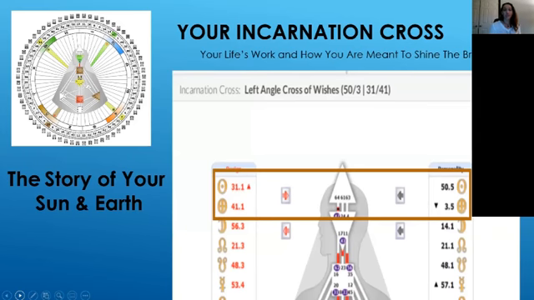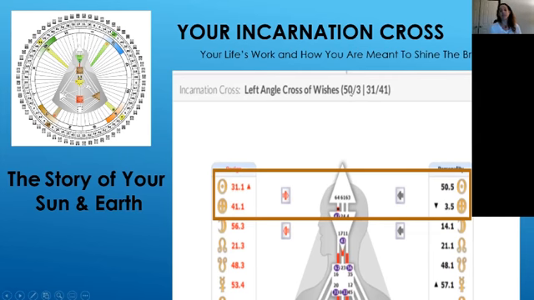So if you wanted to start with anything, I would say with your incarnation cross, which is going to be on your chart. You'll see it right there. It'll say either left angle or right angle. And these first 4 numbers are actually coming from the top 2 on the left and on the right of your chart of your personality and design. I would just suggest to start with your first gate within your incarnation cross. So for this particular person, I would tell them start with gate 50.